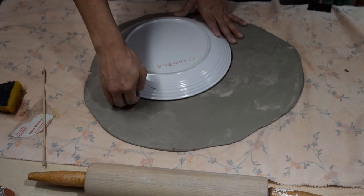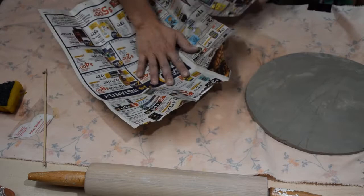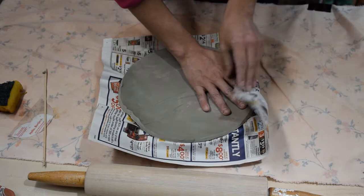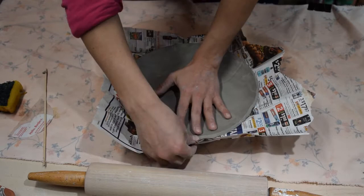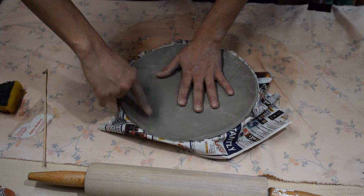Flip over your plate, crumble up all your clay so you can use it again for later. And I'm going to separate this from here, and then I'm going to use newspaper, and I'm going to use another card for my styrofoam spread. Okay, lay it down, place your slab down, and what you're going to do now is make sure that it's centered, so you keep moving your newspaper so you can see where the edge of your plate is. And once it's completely in the center, then you're going to go ahead and push the slab down. Okay, and with your fingers, finish smoothing and taking all the wrinkles from the fabric out.